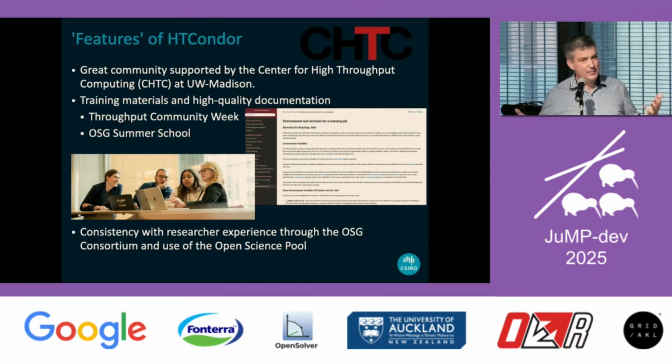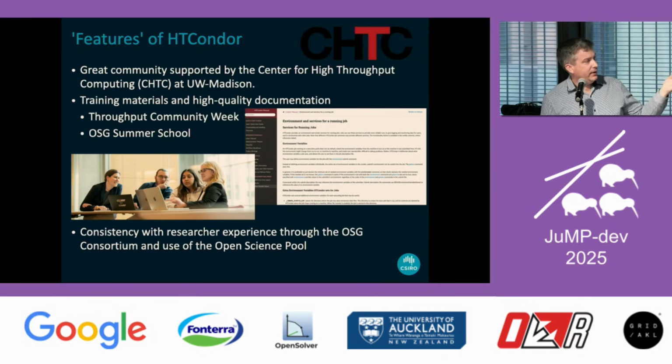All right, but the features of HTCondor are, I think, like the JuMP community, it's beyond just the software. It's about the people that are involved in it and the support and the whole ecosystem. So yeah, it's a great community. It's got its own formalized center, a Center for High Throughput Computing that's run out of UW-Madison. They have a week, like us, where they meet together and talk about the software and all the applications that people are using, scientists, etc. And they have a summer school, which, full disclosure, I was competitively accepted to, and I went a few years ago, and it was a great experience. And we just learned about how the whole ecosystem works.